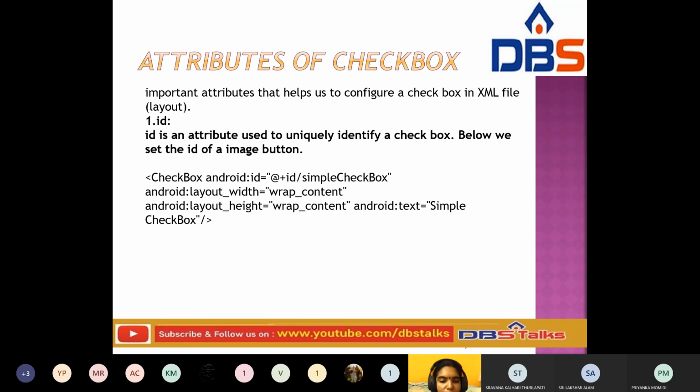We set the ID like this: CheckBox android:id equal to @+id/simpleCheckBox, android:layout_width equal to wrap_content, android:layout_height equal to wrap_content, and android:text equal to simpleCheckBox.